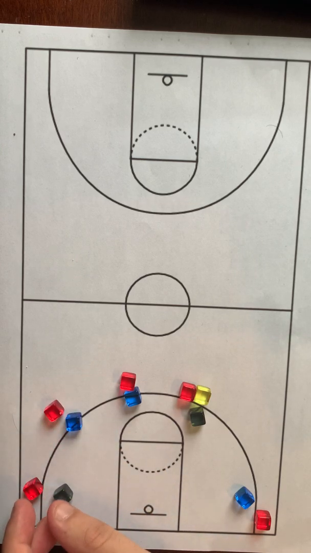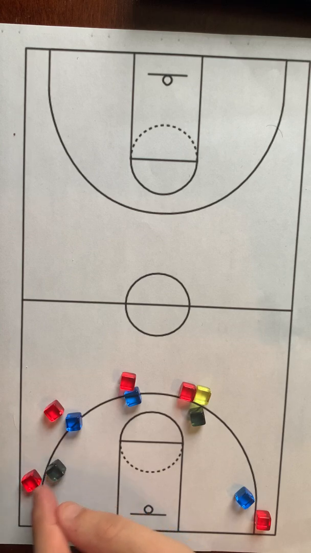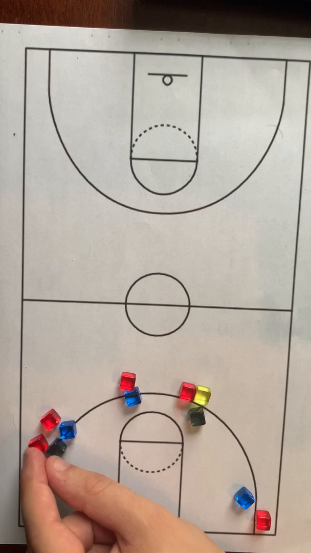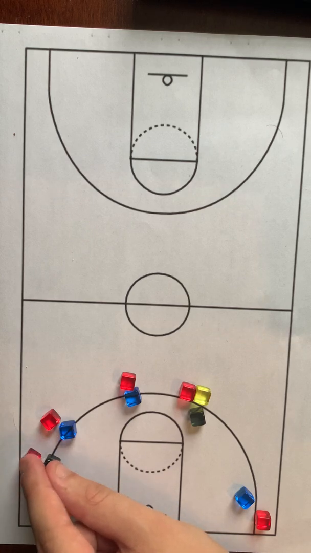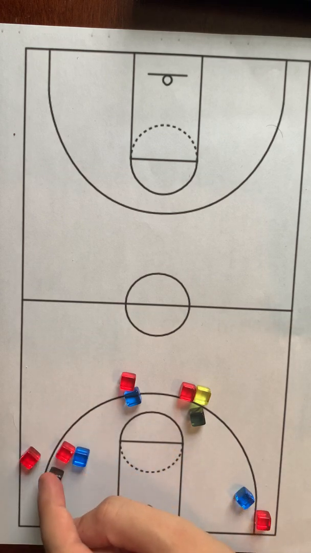So what you want to do is, if you see this sort of stuff coming on, you want to get a little closer to your guy again. Maybe you want to get hand on chest again. And then again, let's say it's a back screen like this, or actually let's say it's a down screen. So the guard is setting a screen for somebody coming up out of the corner.